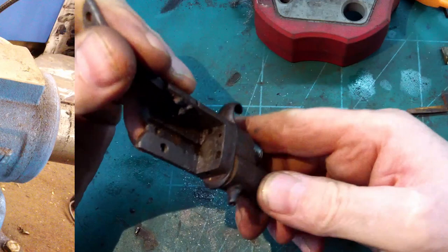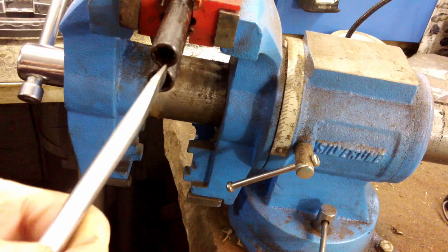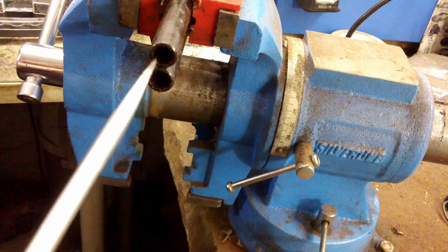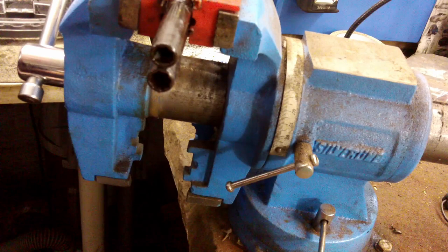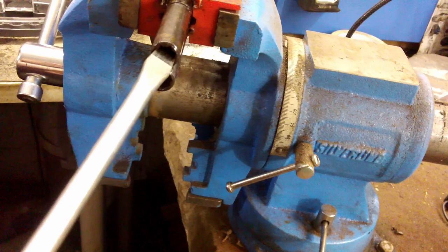So I'm going to try and get the barrels off now. There should be a barrel key that goes in there. Obviously, it's long gone. So I've got a screwdriver with a large blade on it and a nut on the end, so hopefully it does just about fit in there. Oh yeah, that one's turning. I have already put oil on these. Half the battle with these things is getting the barrels off. Okay. Yep, that's just unscrewing now.